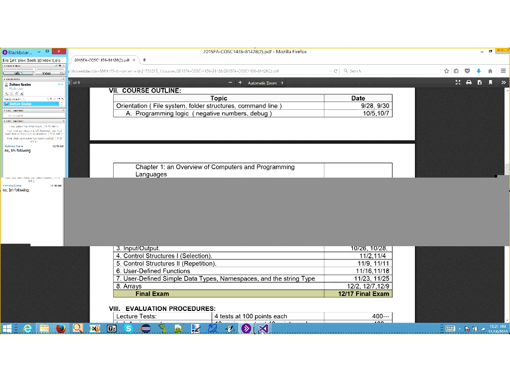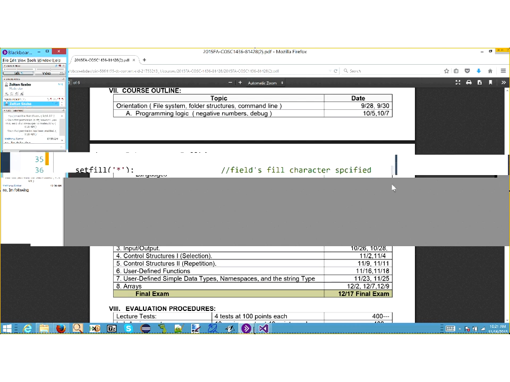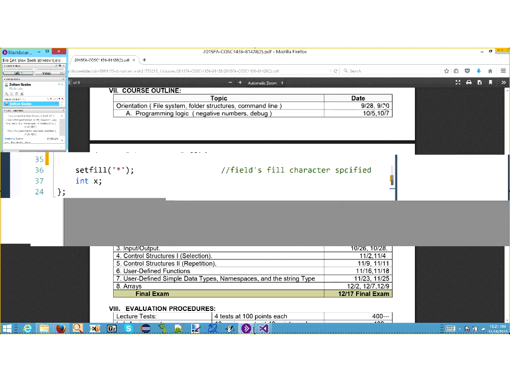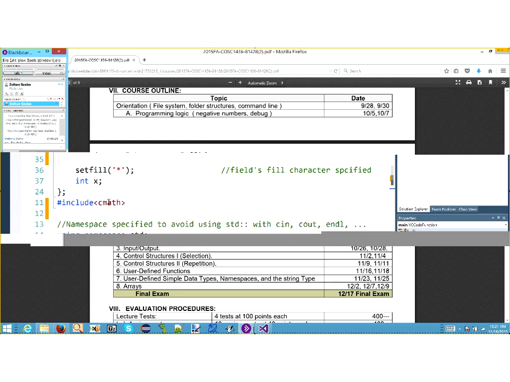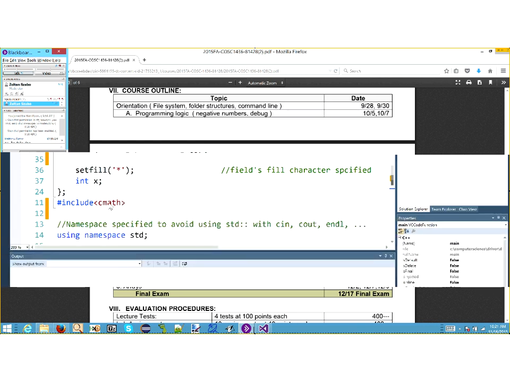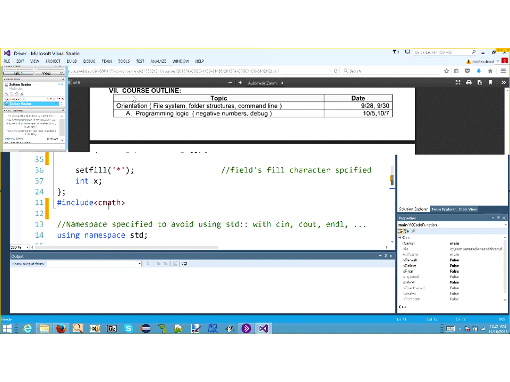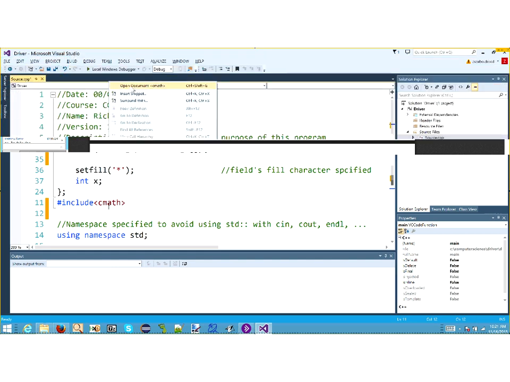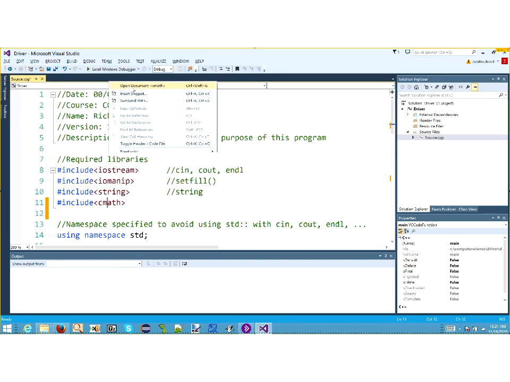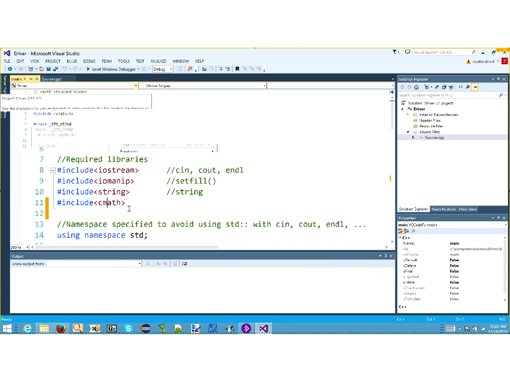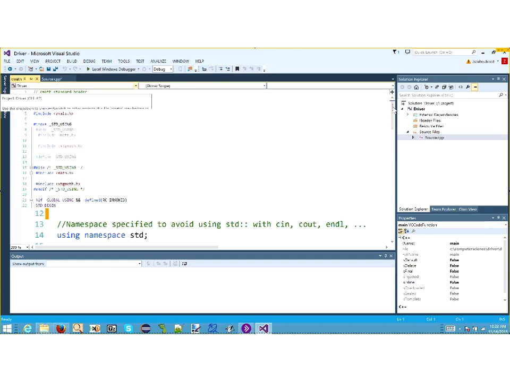Okay, so let's go back to our IDE. So here's the cmath, right? If you right-click on cmath and open up the document, it takes you to that document, to this ugly thing.